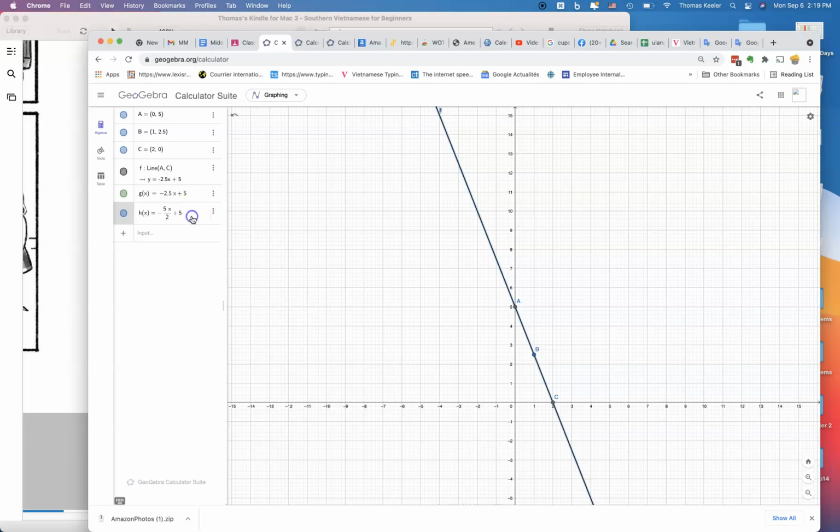Okay, and so if you're not sure, you say, well, what if I added 6? Then you see the line doesn't go through. So that's how you can be sure there's a line there. You just say, okay, I can see that line. And I go, and if I say minus 5/2 x plus 5, or minus 2.5x plus 5, I get exactly that. So for each new coffee, I'm going down 2.5.